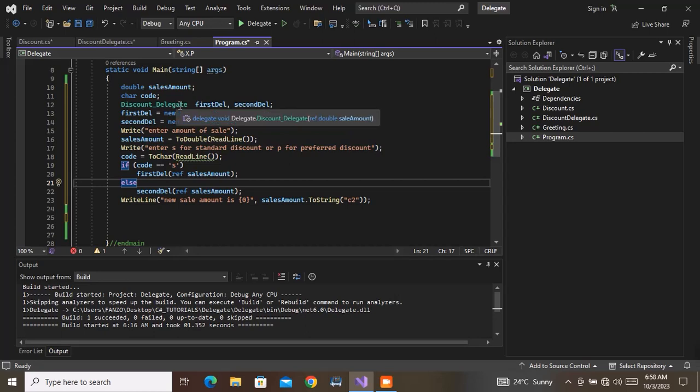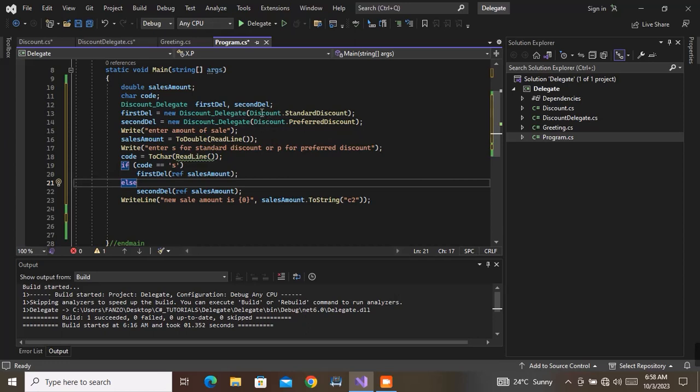Right, here we are having two objects of the delegate. Very good. Now, the first one is equals to new. I'm reserving memory. I am calling in the delegate just as it is inside here. And I am passing in two methods because the signatures are the same.